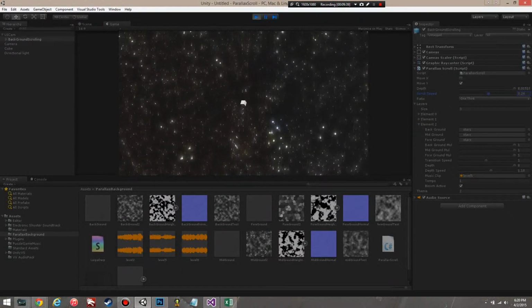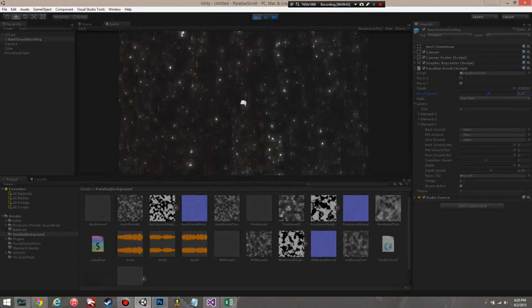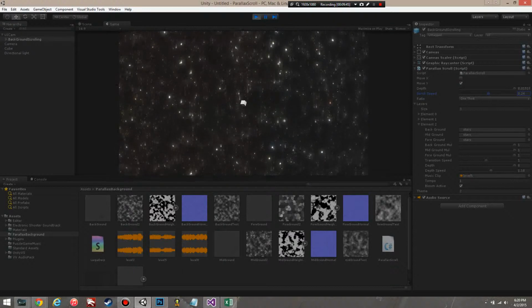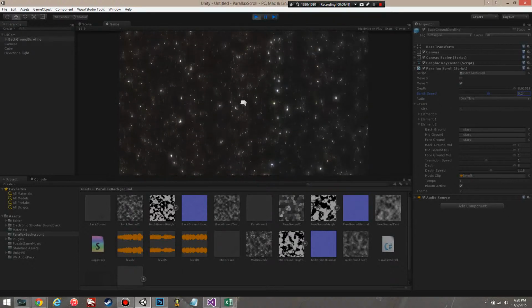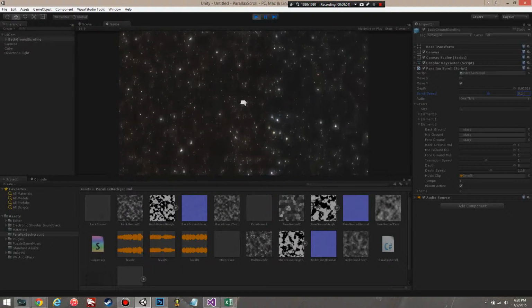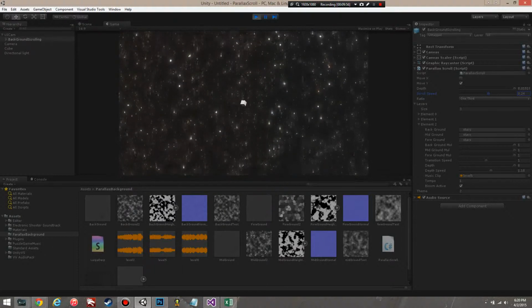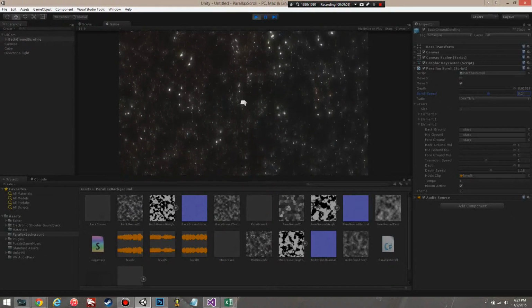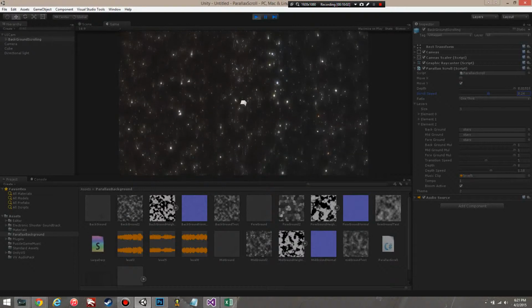So for the ratio, 1/3, it's how much the next ground in the background is going to move compared to the previous. So how fast the midground is moving compared to the foreground, and how fast the background is moving compared to the midground. So 1/3 is the midground is going to move at 1/3 the speed of the foreground, and then the background is going to move at 1/3 the speed of the midground.